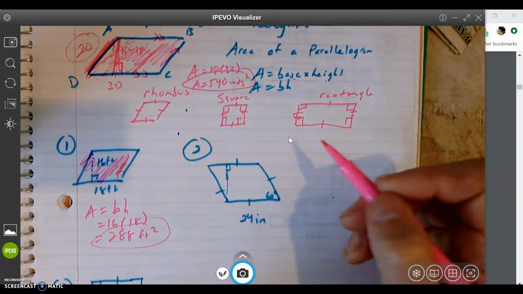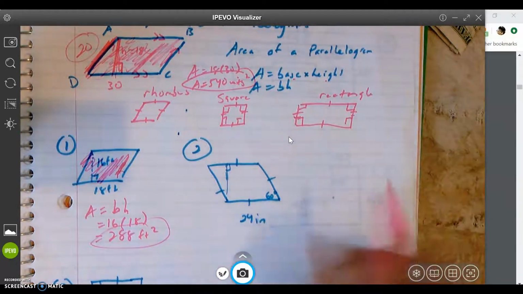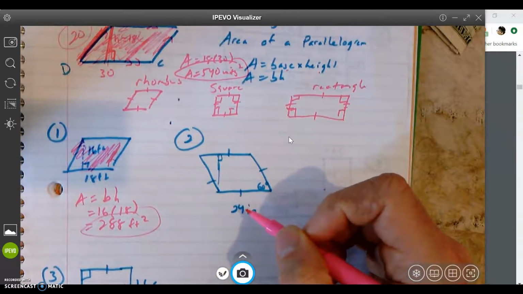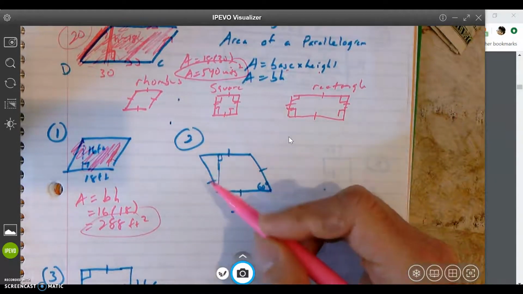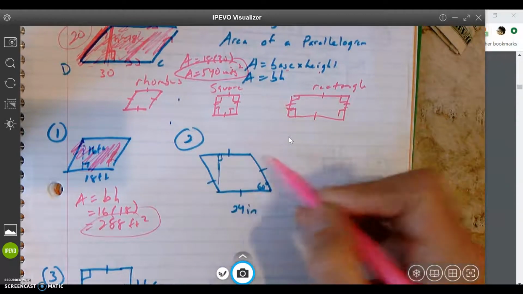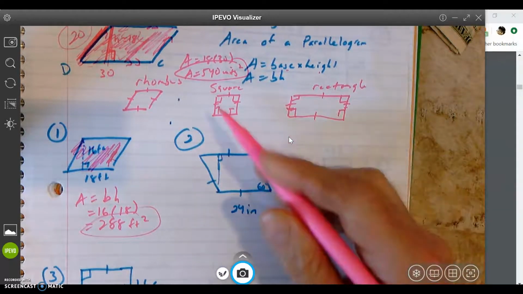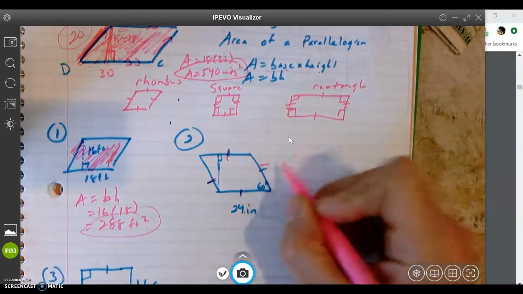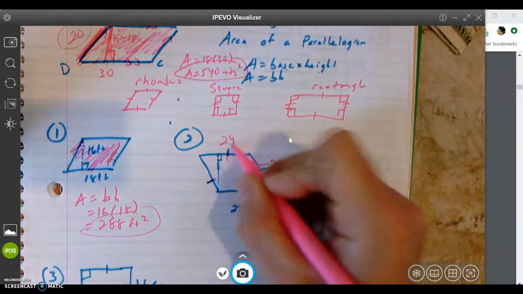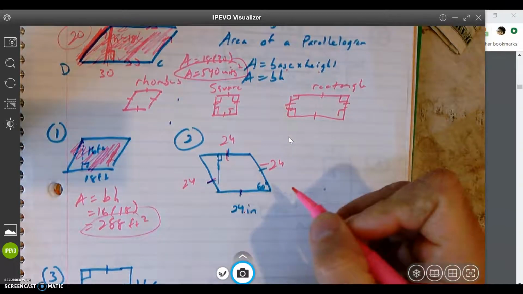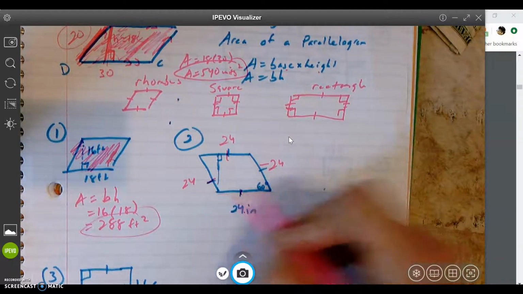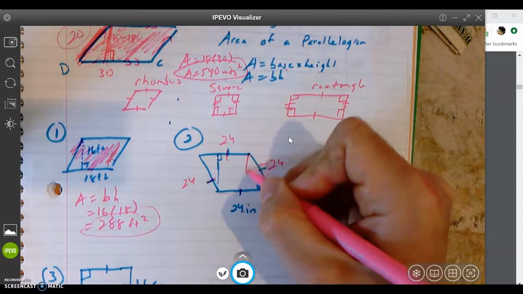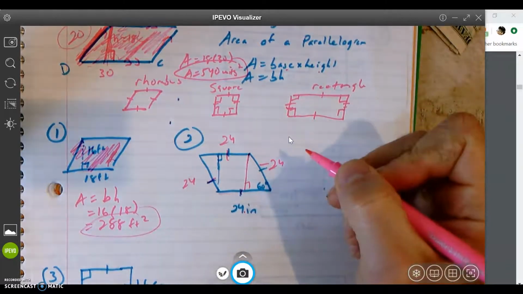Next, now it's not going to be so easy. That one's really easy. This one's not so easy because let's see what it gives us. It gives us 24 inches. It looks like this is a rhombus because all of the sides are congruent, but we don't have right angles here, so it can't be a square. These marks mean that all the sides are 24. So I'm going to mark up my picture, always important. Mark up your picture. So you know the base, which is 24, but what is the height? I don't know. So it gives you this, but I can also do this. So that also is the height.